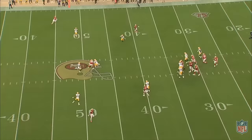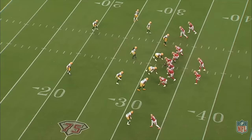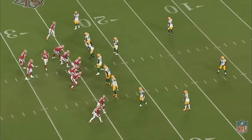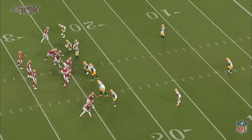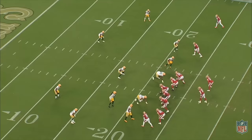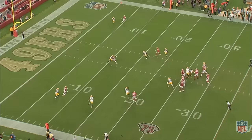San Francisco couldn't run the ball and they couldn't throw it deep, so they leaned into the one thing they still could do — throw it short and throw it quick. The Packers played almost exclusively zone coverage in this game, the majority of which were quarters and cover three match. All Kyle Shanahan had to do from a schematic perspective was create what's called stretches in the zones — either vertical or horizontal stretches, or both. Really, all the Niners did in the second half was use the rules of match quarters coverage against the Packers to move underneath defenders where they wanted them, creating easy, exploitable passing windows for Jimmy Garoppolo. Whether it was stick routes, dragon concepts, double pivots, or a speed dig underneath a safety opened up because a linebacker got pulled out of the passing window — they did it all.